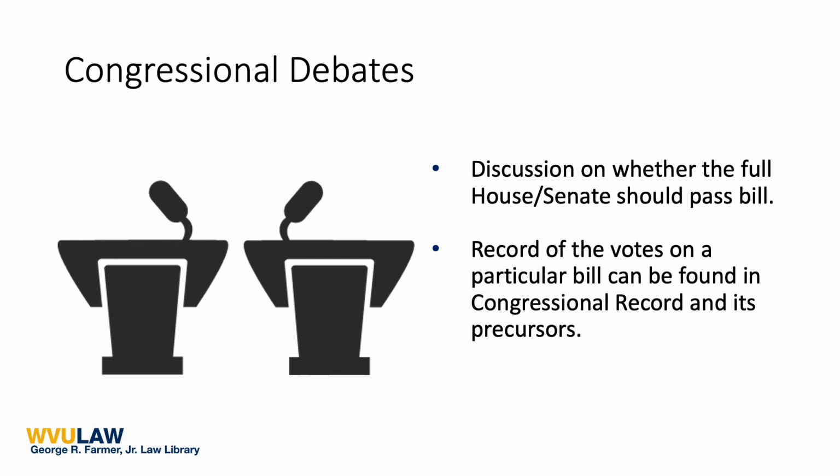Even though the Congressional Record has limitations to help researchers understand legislative intent, at times it can be all that's available for amendments made on the floor. If an amendment was proposed, considered, and voted upon on the floor, then the Congressional Record may be the only record of its intended purpose.